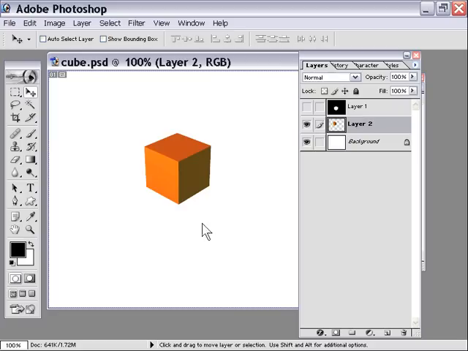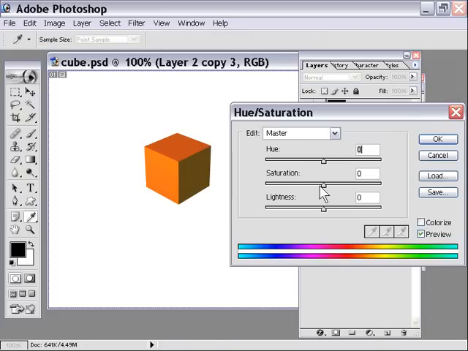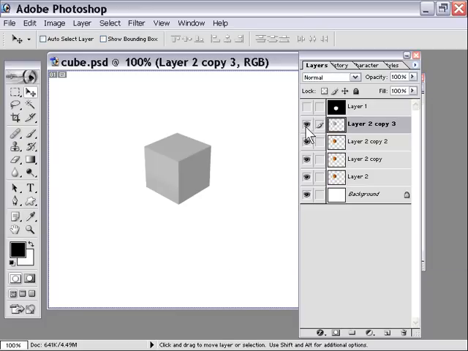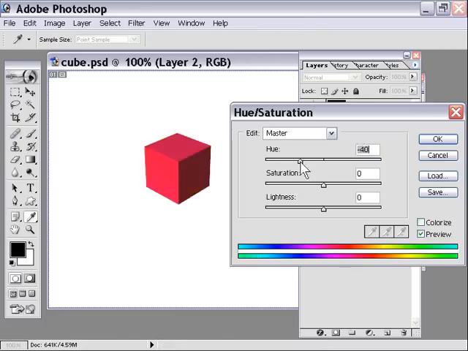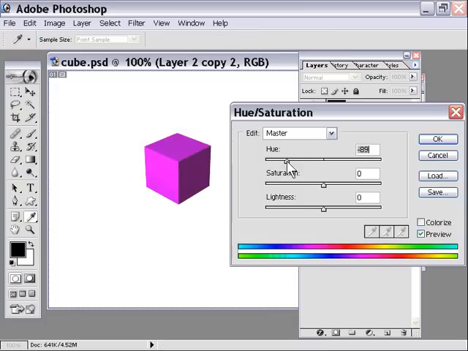So I'm going to go ahead and create a few different copies of it, because in this particular instance we're going to show the functionality of this 3D object via a button object, which is of course very obvious functionality for what you might use 3D elements for. So I'm creating a grayed out state there for the disabled state. I'm going to go ahead and redden this up a bit. There we go, and that'll look good for our basic button. Then I'm going to create an over state. Then I've got to create a down state. Okay, there we go. It's ready to export.